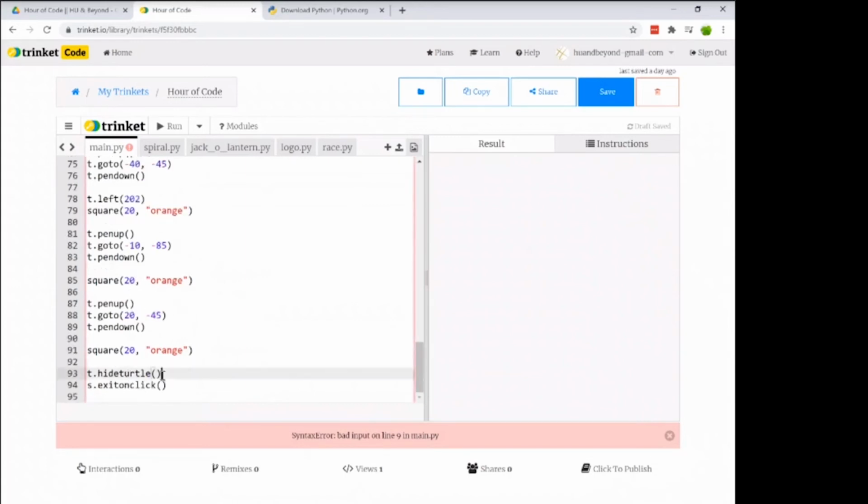And then here's a function I didn't explain really either. It's hide turtle, and what that's going to mean is my cursor is going to disappear at the end. And that just gives me a nice clean picture. You don't see the cursor popping around or disrupting what cool thing you just made. So I'm going to go ahead and run this, and we can take a look at this together.